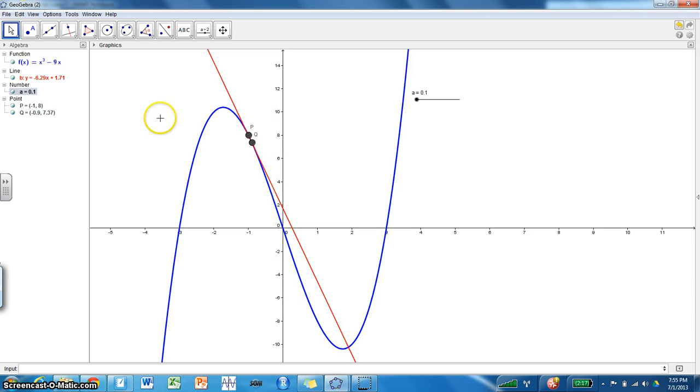It appears as though it keeps decreasing, and we could estimate it to be -6. And now to confirm this, I would want to go into Excel and actually make a table of values. But I will go ahead and tell you that if you do that in Excel, you do get it approaching -6.